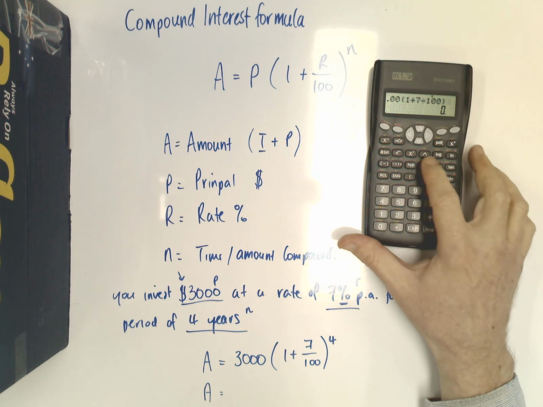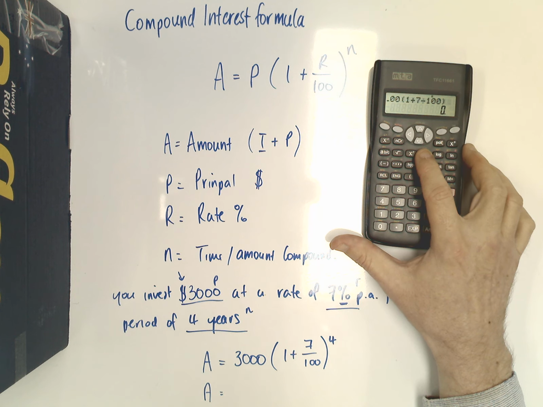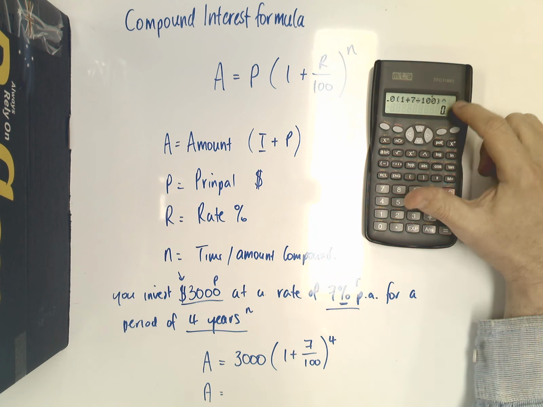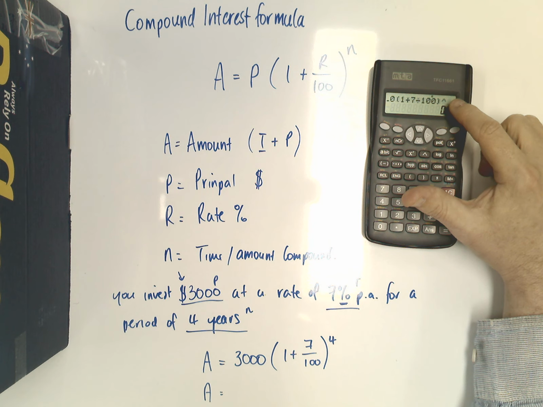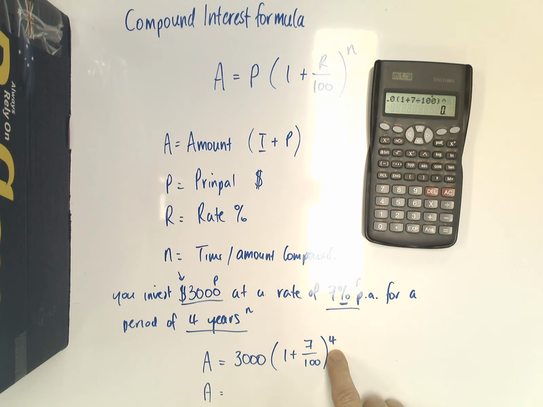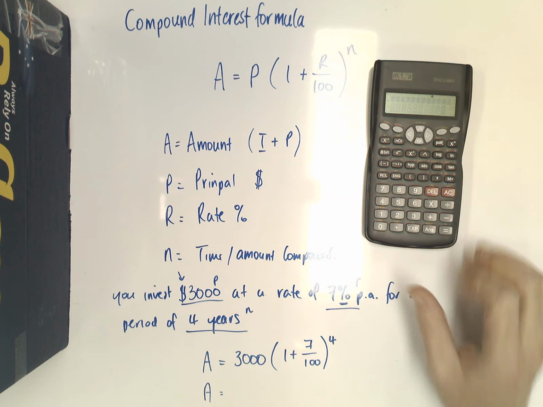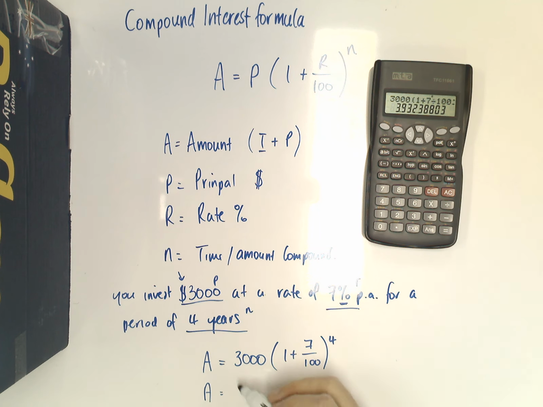Now, I'm going to look for this symbol here, this little up arrow, I suppose. It'll be different on other calculators. Sometimes it's X to the Y or Y to the X. I'm going to press that button, but each time you can see, no matter which one it is, you will get this little upper triangle sitting here. And of course, our time period, or the amount of times we're going to compound this, is 4 years. We press our equals button, and there's our answer.